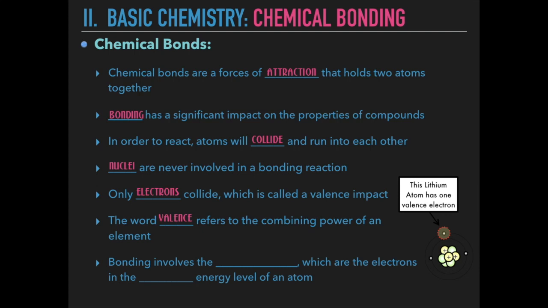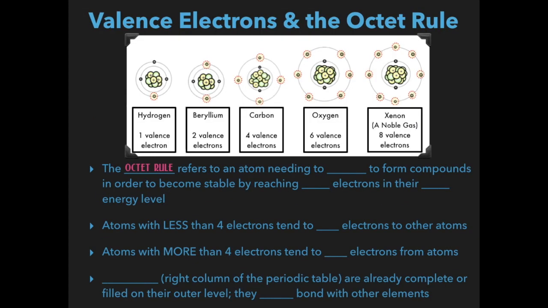And that word valence refers to the combining power, the bonding of the element. And how does that happen? From the outer level. Now, something I want you to be aware of, the octet rule. Well, we just said what's going to create that attraction, what's going to create that atom to want to bond or link up with another. They want to fill their outer level. So they want to focus on completing a rule of 8. So they want to have 8 electrons in their outermost level. So if hydrogen has 1 valence electron, it wants to give up its electron so it could feel like it's going to get 7 more and have 8.